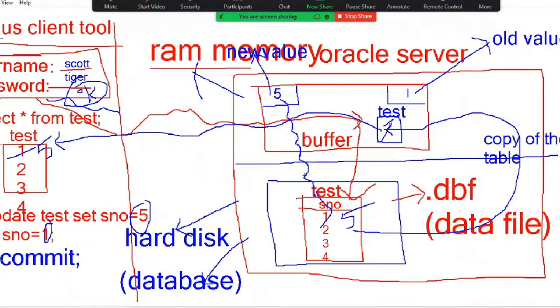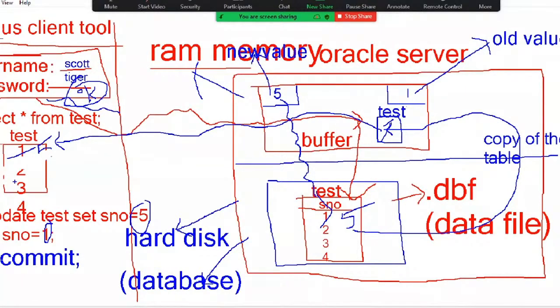We understand now. Observe it here, even without any knowledge. What is going on? We don't know either. Just observe it. Maybe commit means save only. What is save? The new value for the transaction is permanently stored in where? Hard disk. You understand. In a database, not only one.